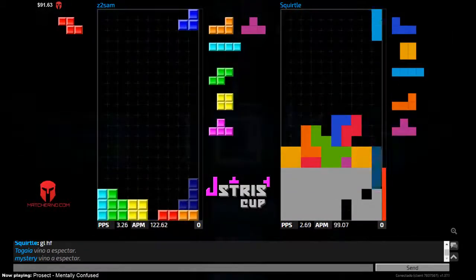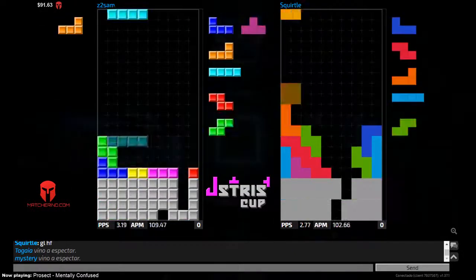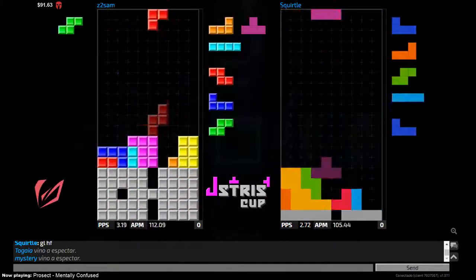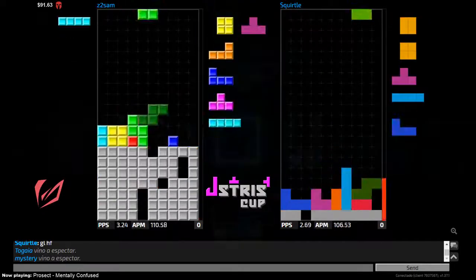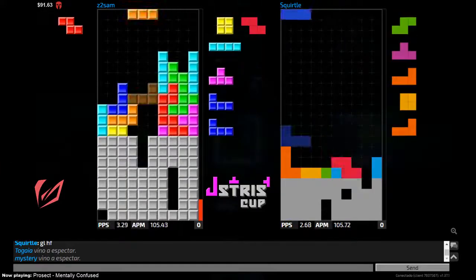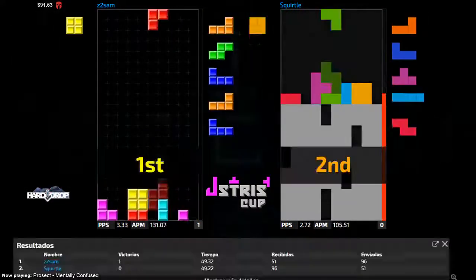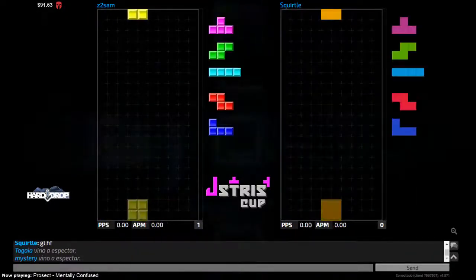So now z2sam, again, using that huge speed advantage to just try and mow Wumbo over. Out of the two, Wumbo's definitely the more efficient one. So now, Wumbo going on the down stack there. And z2sam stacking up for a T-spin double plus a combo. That's actually a huge combo! Wow! Wow! Holy!